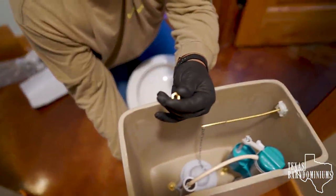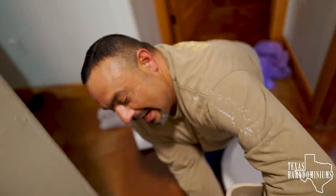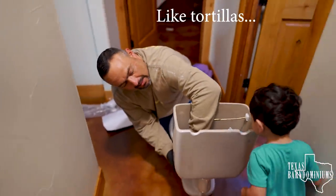I put this nut upside down. It doesn't matter, it's still gonna go on. But I know if you check it later, you're gonna get mad at me. Why are you putting it upside down? I put it upside down because I didn't know until I saw the second one that it had a top and a bottom for it. Like tortillas.